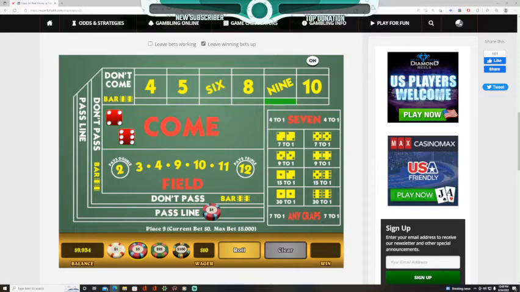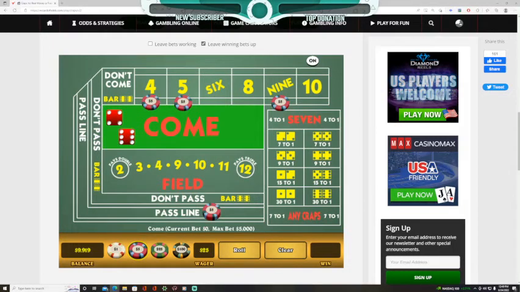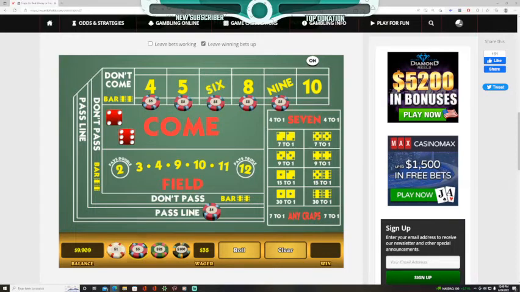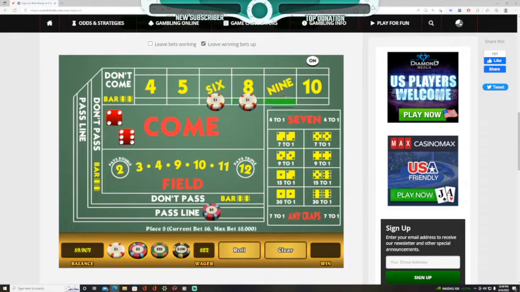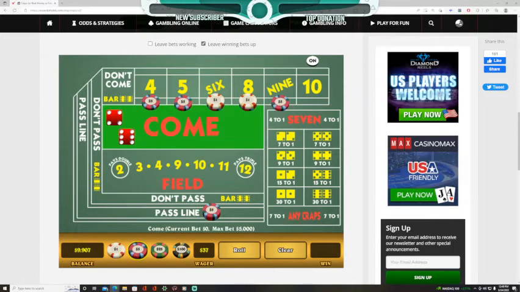Now, most people will do a 5 or a 9, a 5, 9, and a 4. Some players will bet all of them. Some players will just bet 6 and the 8 and try to make the point. It doesn't matter. It depends on the player because everybody bets different.